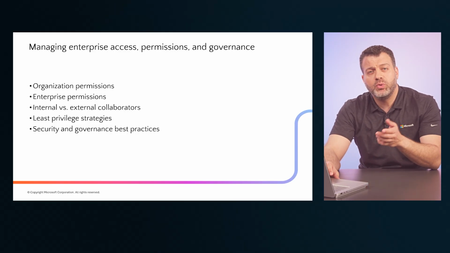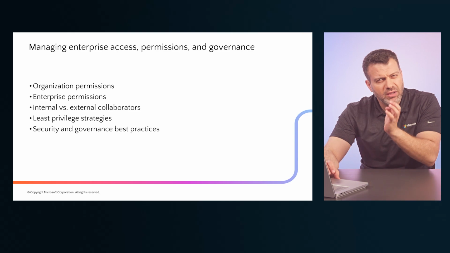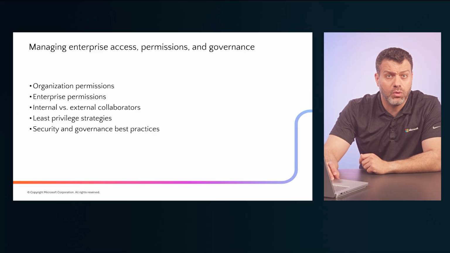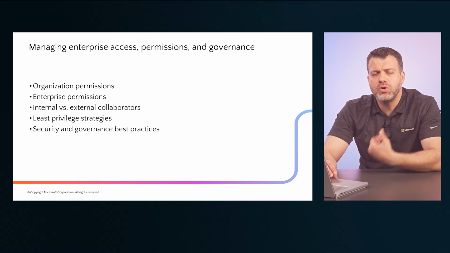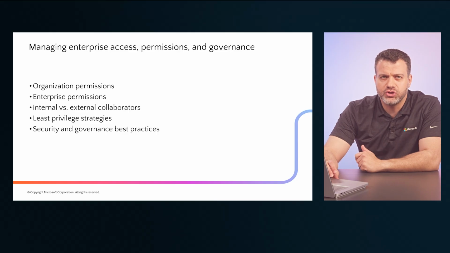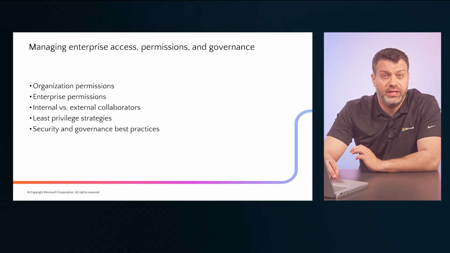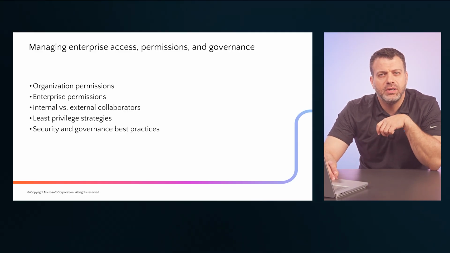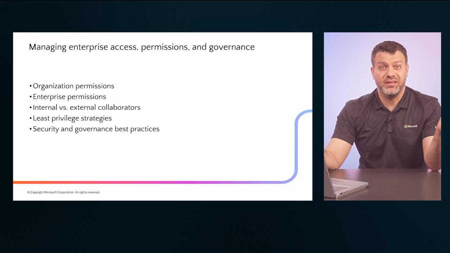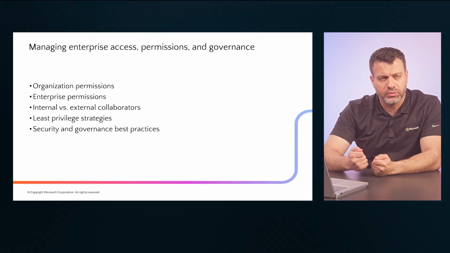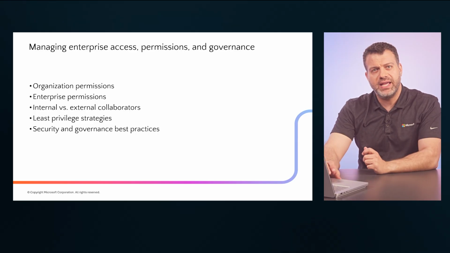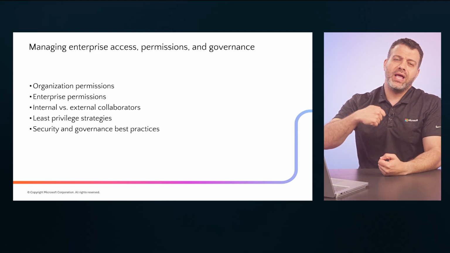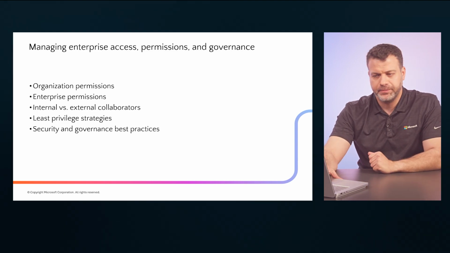We'll also look at the difference between internal users and external collaborators. We'll dig a little bit deeper here, as this is especially important for contractors or maybe partners. And we'll focus on least privilege and governance, making sure users only have access that they actually need. For example, a contractor might only need access to one repo for a short period of time. A security team might need visibility across everything. So the goal here is to keep it controlled, be able to scale it, and make sure that it is secure. Remember, we still need to enable teams to move quickly.